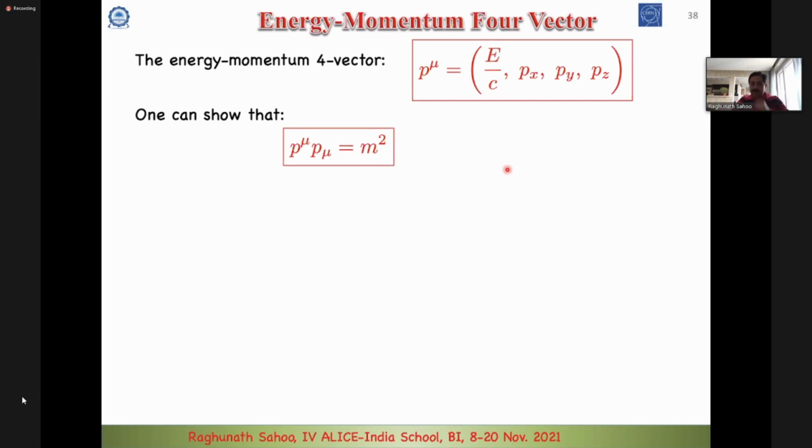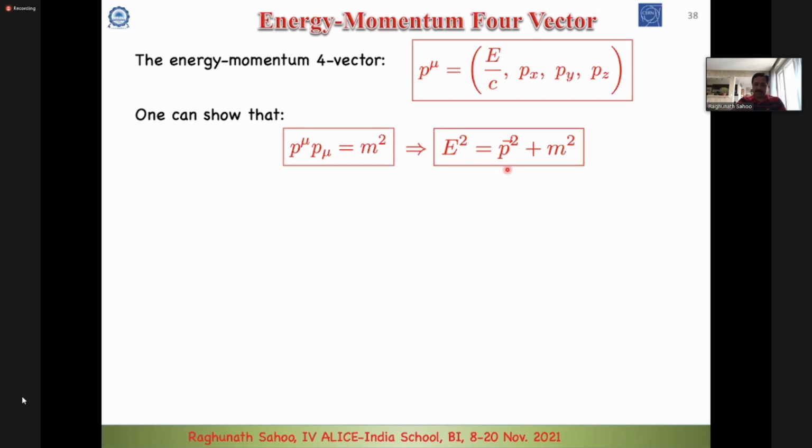Is it clear to everyone or no? Because in all kinds of kinematical problems, I would urge you to use the four-vector momentum, not your conventional way of demanding momentum conservation and energy conservation separately. That will be a big algebra, 2 pages versus 1 paragraph, it is your choice. That is the reason I am demanding that you go for four-momentum, so that your algebra is easier compared to the known Newtonian way. Anybody has any problem up to this? Hopefully no, or maybe you already know it. Anyway, let's go ahead.